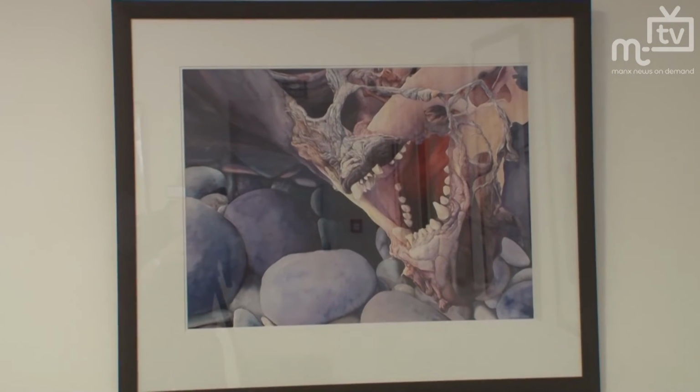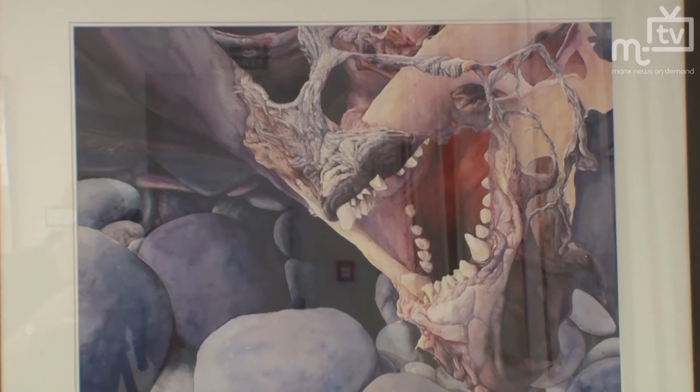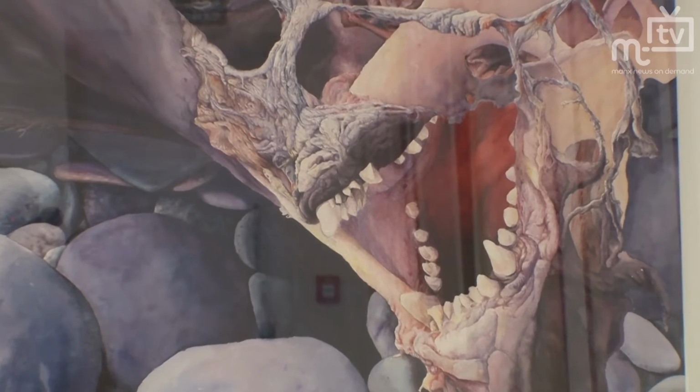There's one called And the Earth Cried, which is of a seal's head. It was a seal's body that I found on the beach about 5, 7 years ago at the Point of Ayre, and I thought it just looked so painful, like you could imagine a painful death as a result. I'm not hung up on death, don't go. Many times I thought, yeah, I'll do that painting, and I just couldn't do it because it's such a strong image. And then, what would it be? 2009, 2010. 2010, I think it was. I plucked up the courage to do it, and that one is in the exhibition as well. And I think it's very different from what I normally do.